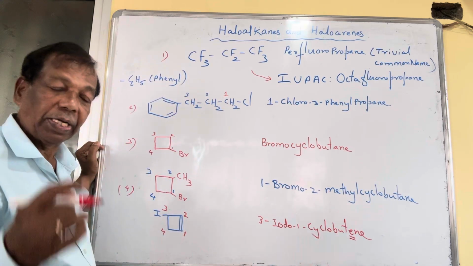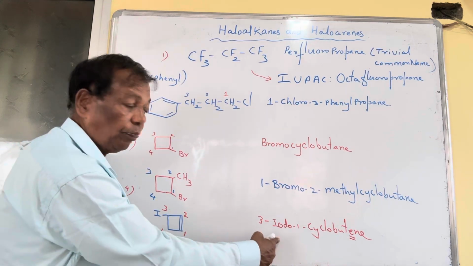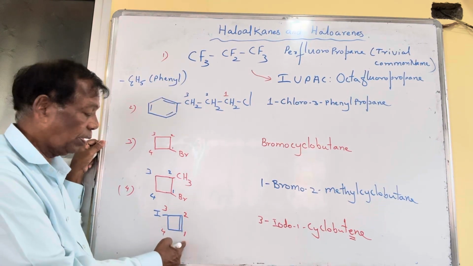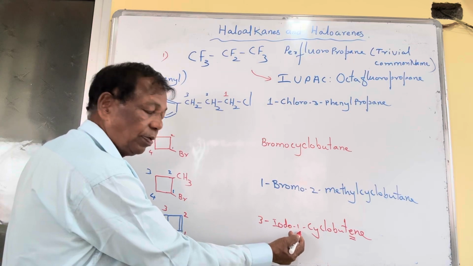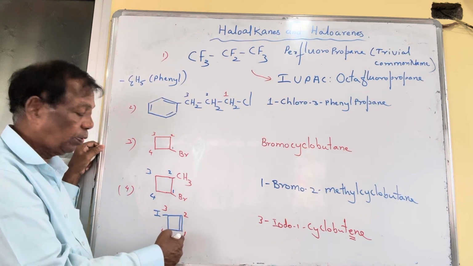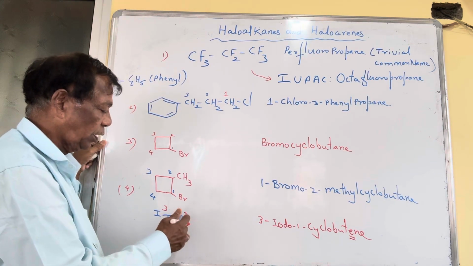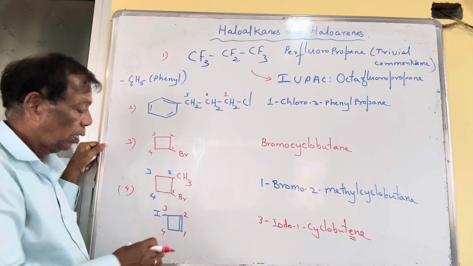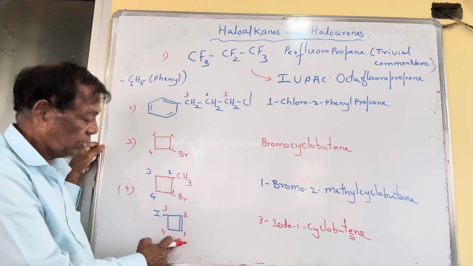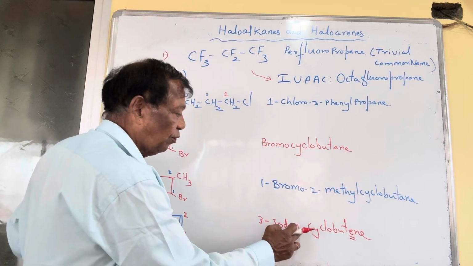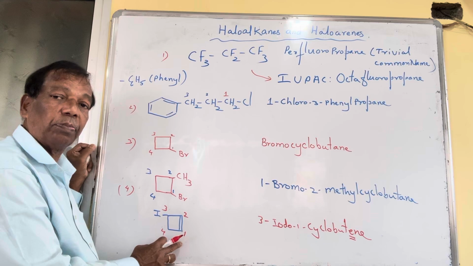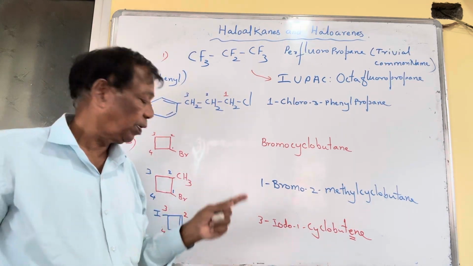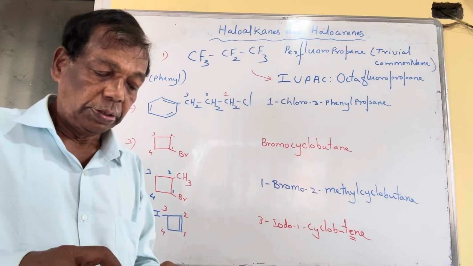Or I can also call it like this, 3 iodo cyclobut 1 ene. When I mention 1 here, it is understood that the double bond is between 1 and 2. If, suppose, the double bond were between 2 and 3, then you would have to mention only the first number, 2. I have mentioned here the first number as 1 only. There is no need of calling it 1, 2. It is understood the moment I say 1 cyclobutene that the double bond is between 1 and 2. Okay, just follow this.